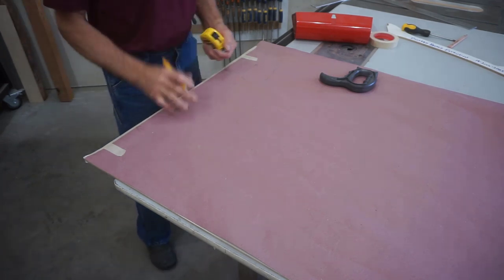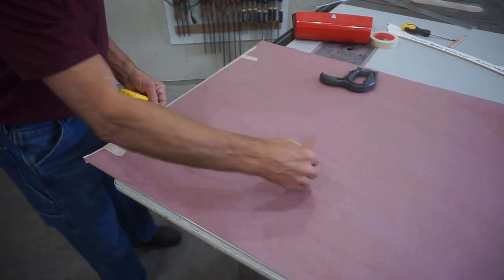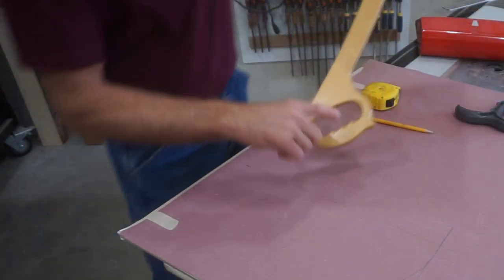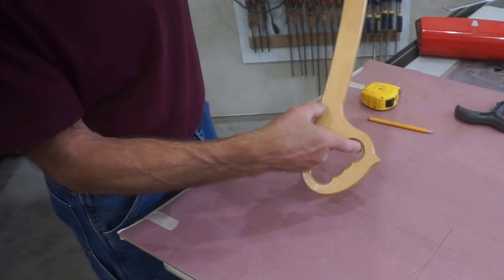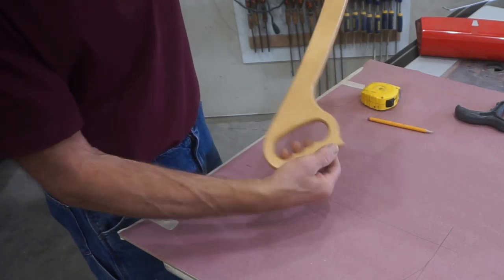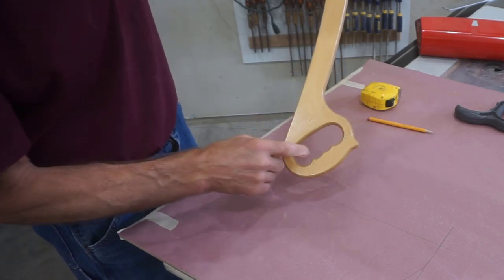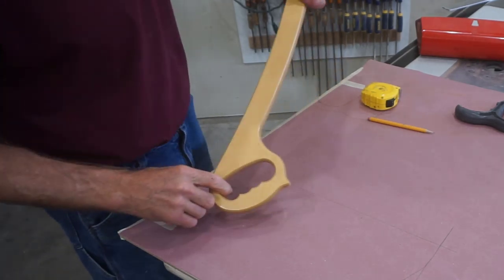The measurements we used for reference were 11 inches back from the back of the scoop here and 18 inches up. And that was to the front of the inside of this handle and the top of the inside of the handle. Now I'm going to show you how to make this cool finger grip feature on here. It's kind of like a pistol grip, and I'll show you how to make that in this process as well.